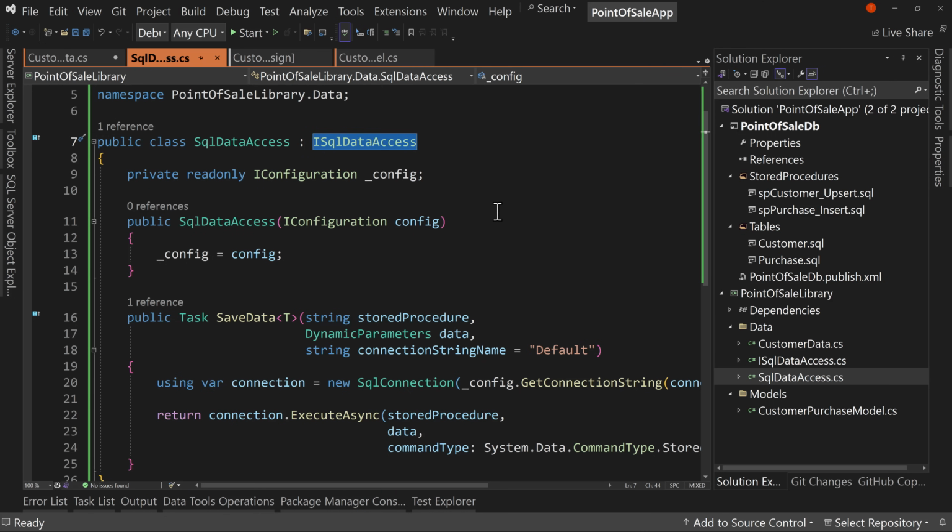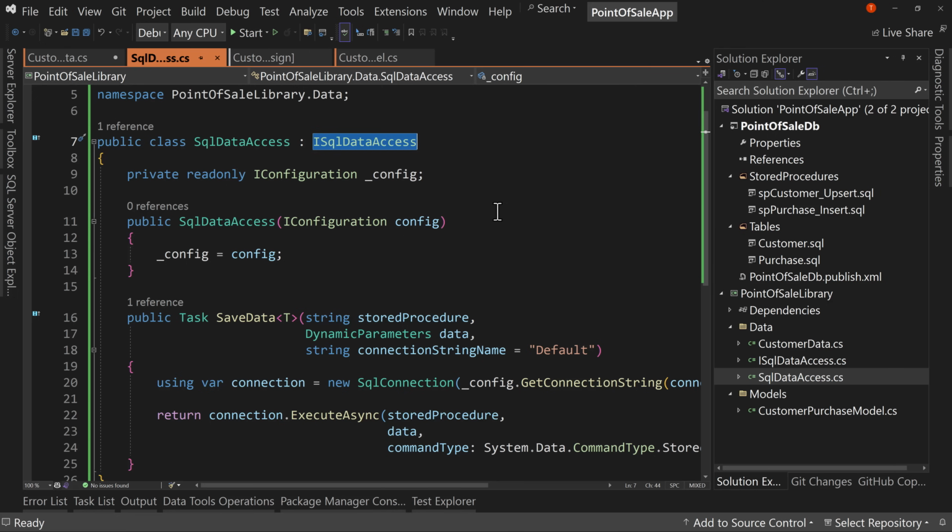One, it allows us to work against an interface, which means we can change out the implementation later without disrupting the actual application. We can just change the dependency or the thing that it depends on. And that's through dependency injection.